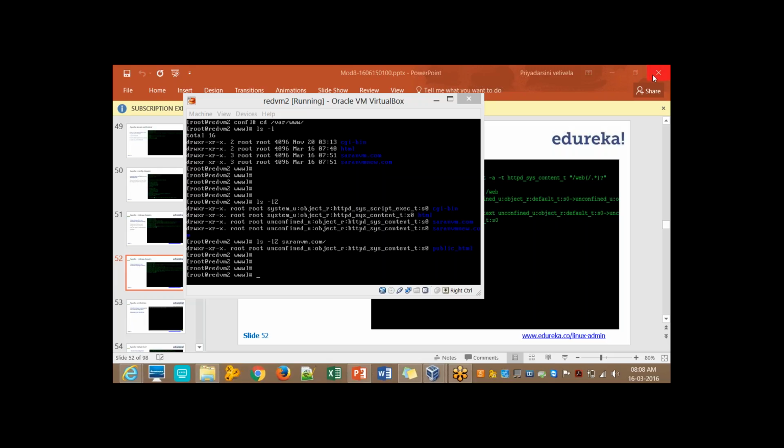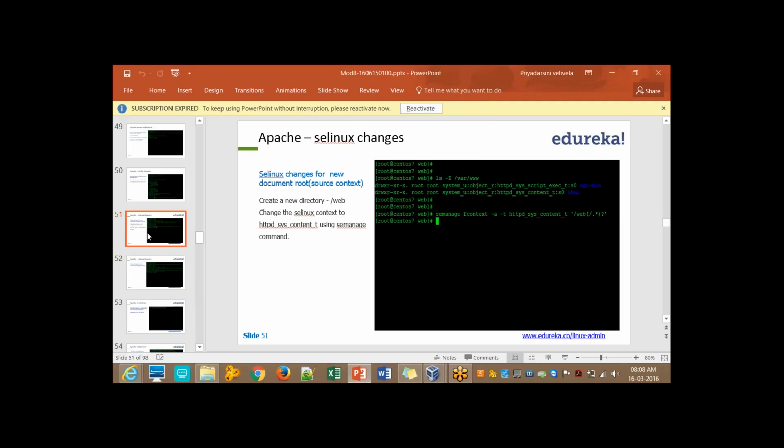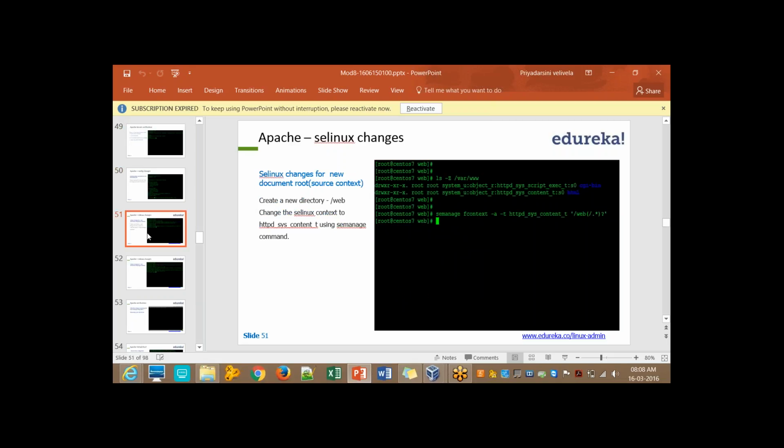Just one second. Maybe let me walk you through this slide first. In this example, the new directory that has been created is /web.